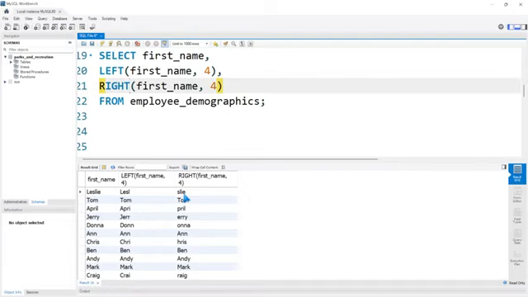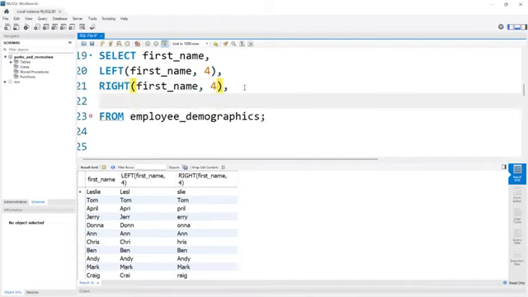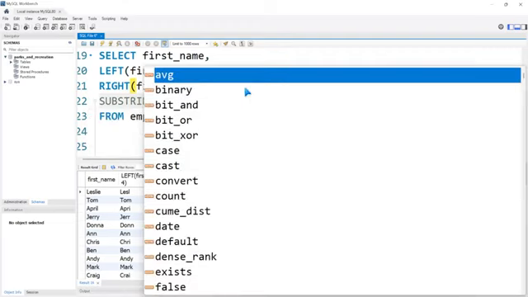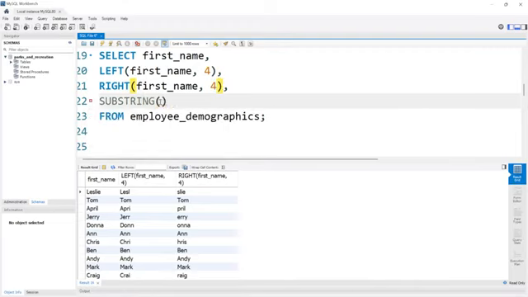For the most part, I'm pretty addicted to using substrings. I love substrings. I think they're fantastic. And let's look at substrings like this. So a substring is going to allow us to do a few different things. Let's do first underscore name. The second thing that we put within this function is the position that we want to start at. So let's say we want to start at the 3rd position, and then we specify how many characters we want to go. So with this, we specified 4, but let's just do 2. So now we're going to the 3rd position and we're going over to the right 2 characters.